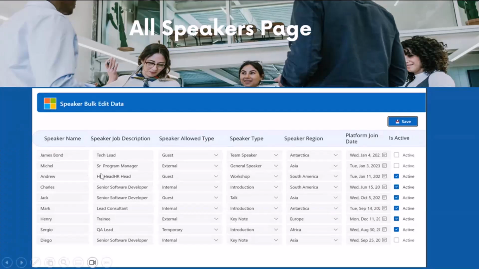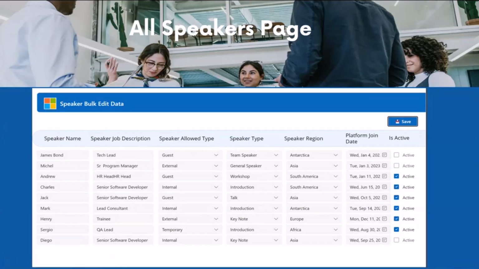This is a quick snapshot of the application, which has a modern header control, and below that we have a vertical gallery containing a table. Here we have defined the headers of the table, and below that we have the table data. We have taken a few control data types, such as label and input text for the names of the speakers.